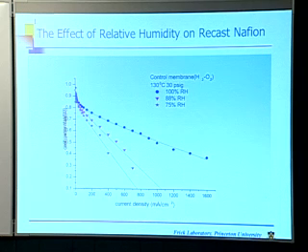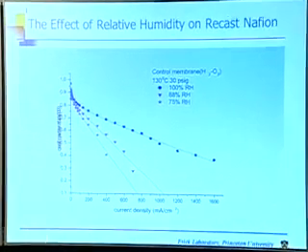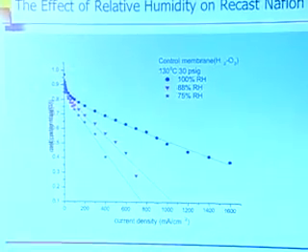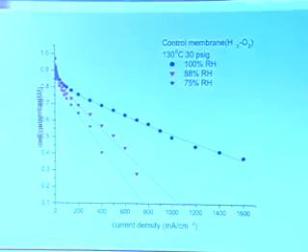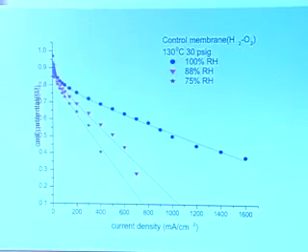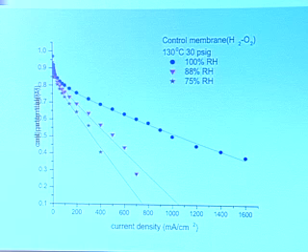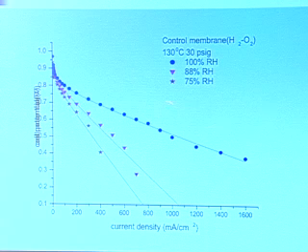Okay. The story is a little bit more complicated than that. By the way, I should have pointed out on the last transparency, but I will point it out on this one. All of these current voltage curves I'm showing you have activation or Tafel regions that are identical. We're not making any change in the rate of charge transfer at the interface as we make these changes. All the change is down here in the resistive region.